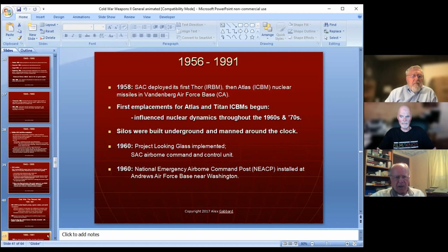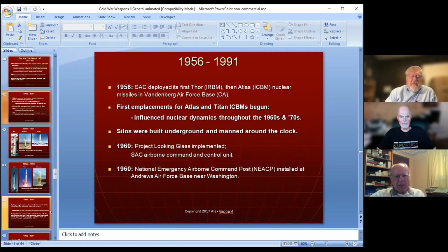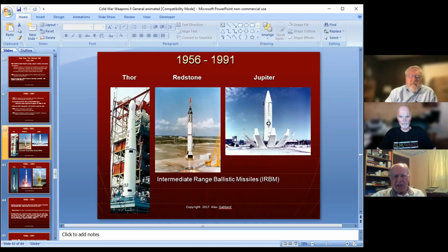As the weapons program that developed post-World War II, the Armed Forces Special Weapons Project, changed into DASA, the Defense Atomic Support Agency, once the weapons got to the point of being small, as in just a nose cone weapon, these rockets were all nuclear tipped rockets. These were intermediate range ballistic missiles. And you can see from the scale man here that the rocket itself, just to deliver this little package up here, involved all of this enormity of support and structure.